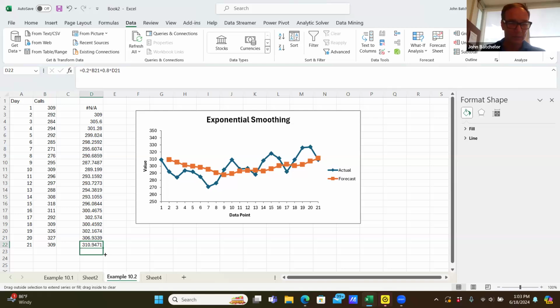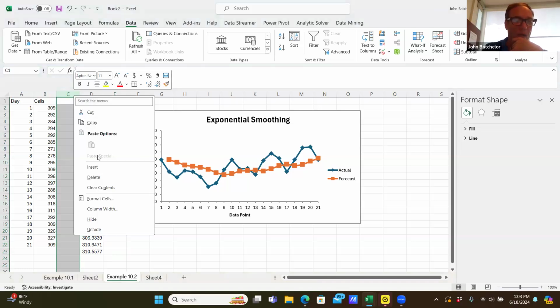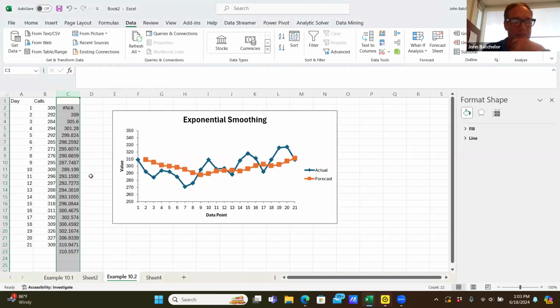Let's see. And if you wanted to do day 22 on this one, see, I just copied that down. I think that should give you day 22 on that one. Yeah. So that was easy to copy that formula down because it's pulling from the day before, so we can do an extra day. No problem.